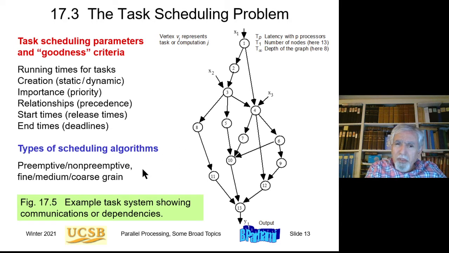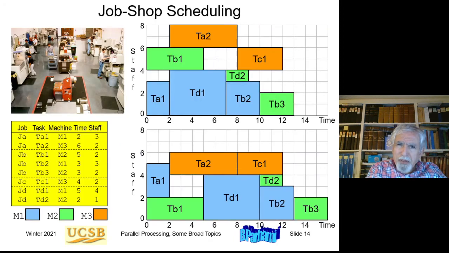Whereas if these are coarse grain, if each of these is a large program, perhaps with thousands or tens of thousands of lines of code, then you can afford to spend time in running a sophisticated scheduling algorithm to decide in what order and on what processor to execute each of these tasks. Okay, so this basically introduced us to the nomenclature or terminology for scheduling algorithms. As I said, in most of these cases, we take the simplest option among the available options.